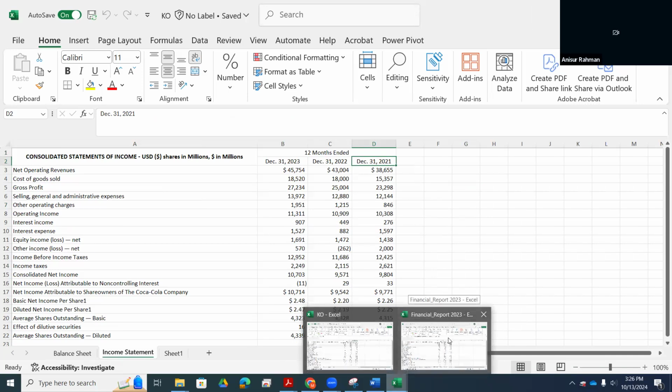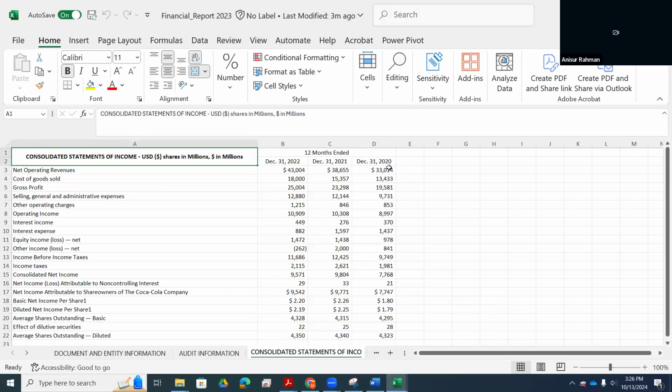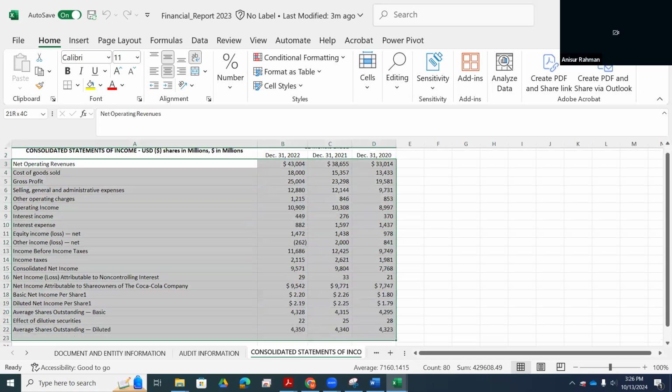And then in the 2023 file, I also have 2020. But sometimes what happens, these items don't line up well from one year to the next. So I'm going to copy all these.